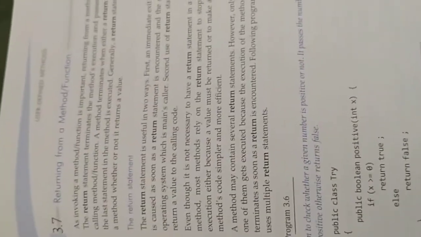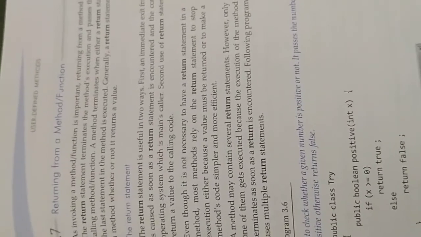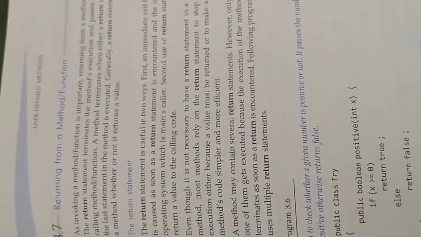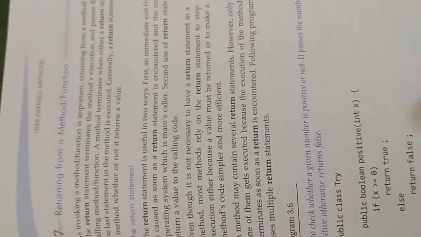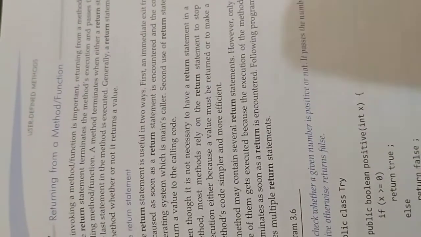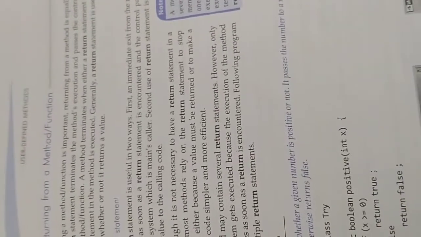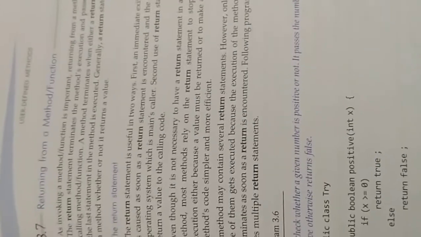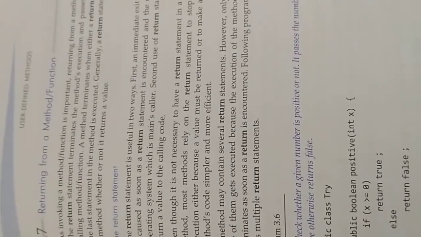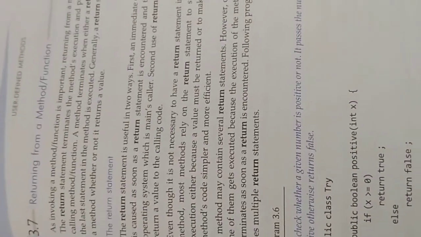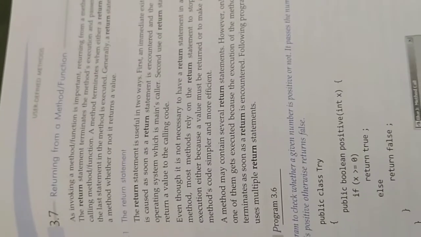The second use of the return statement is returning a value to the calling statement. So there are two uses. First, whenever a return is encountered, the method execution is terminated there and the control goes back to the calling function. Second, it is used to return a value to the calling function. These are the two uses of a return statement.